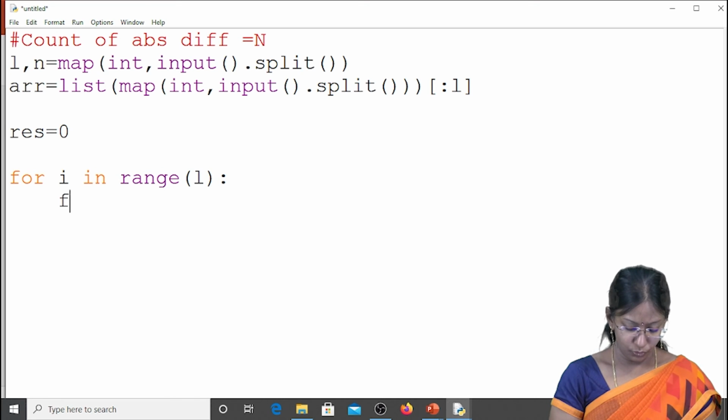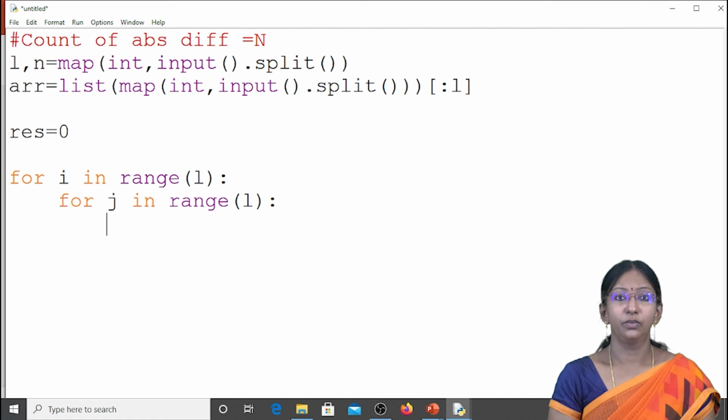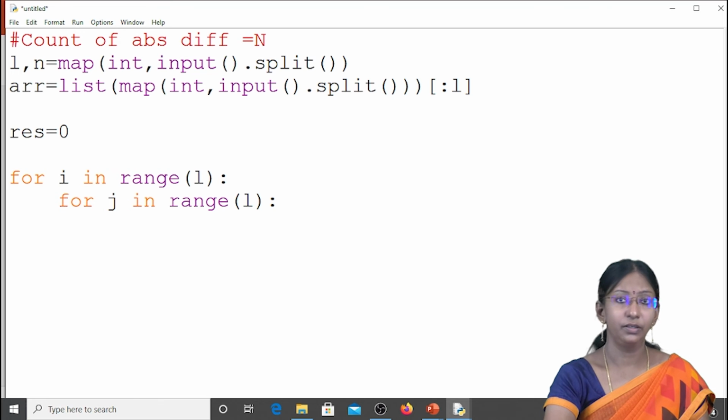To calculate the absolute difference, for i in range of L, every ith value is going to check its absolute difference with all the elements in the list, right?